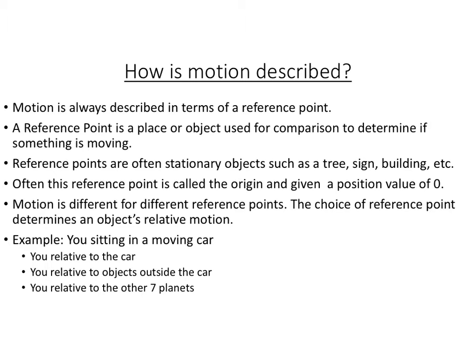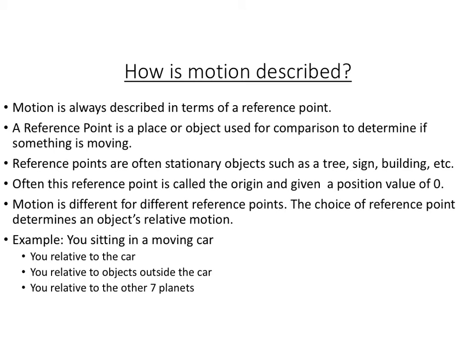So say I'm an old lady sitting on a park bench and you go by in the car, your car is moving relative to me where I'm sitting. The objects outside the car are also moving relative to you. So if you're sitting in the car and you're driving by, the old lady on the bench or trees or anything like that, in reference to you, those objects are moving as you're going by them in the car.